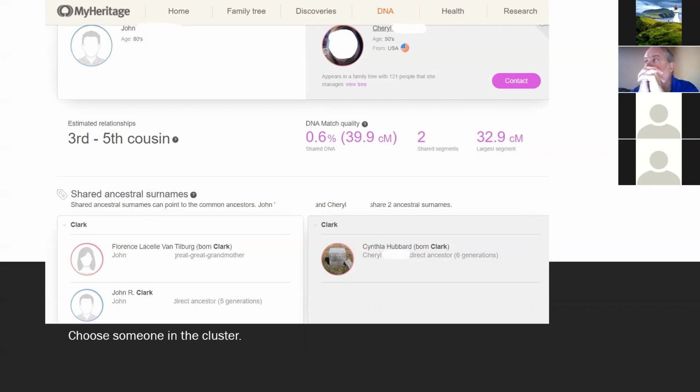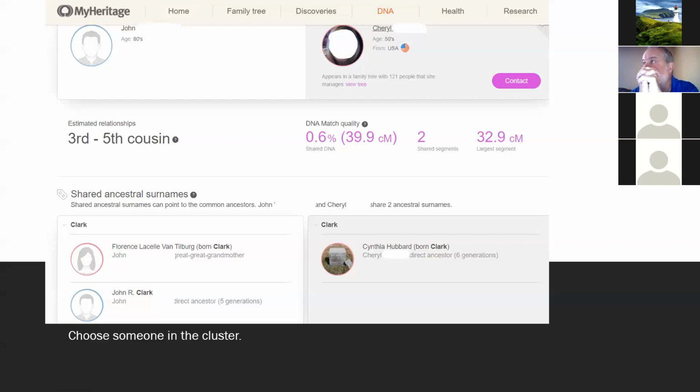So I've tested at MyHeritage for a couple of reasons. The first one is I tested my husband there because he's German, and most of his really high matches are actually still in Germany, and they were tested through MyHeritage. The reason why I tested through MyHeritage is because I do a lot of teaching with all these different tools, and I wanted to learn more about it, but I found lots of matches from all over the world to my German ancestors, my Dutch ancestors, and even some of my UK. So I've been really pleased at what I've found there.